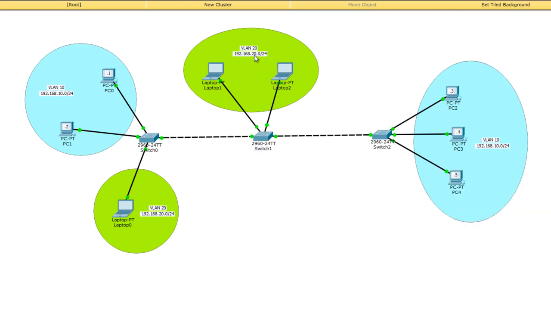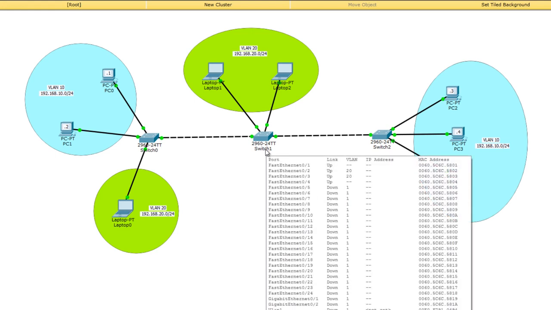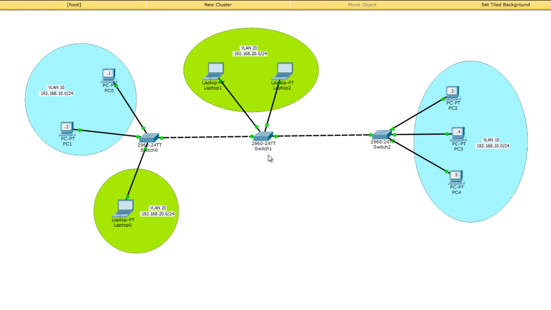From switch 1 to switch 0, VLAN 20 communication happens. Similarly, from switch 2 to switch 0, VLAN 10 communication happens because we added VLAN 10 in this device here, right? So let's first go and enable VTP.